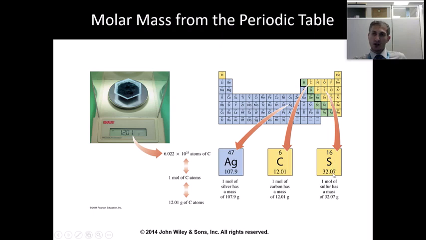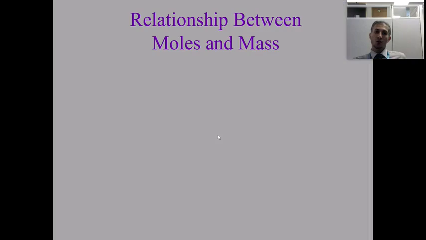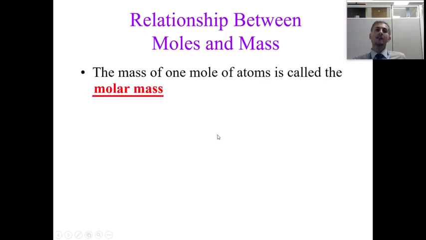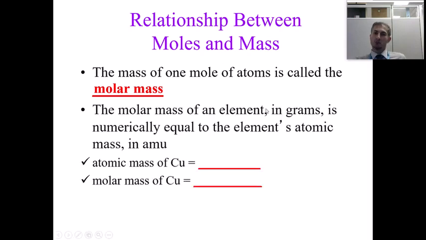So 1 mole of sulfur atoms has a mass of 32.07 grams. We call this relationship between the mass of 1 mole of atoms and mole the molar mass. We abbreviate molar mass by M, and it would be reported in grams, always in grams. So if we say the atomic mass of copper, based on the fundamental concept that we had in chemistry, AMU, if we change that one, we may say 1 mole of copper has 63.55 grams.